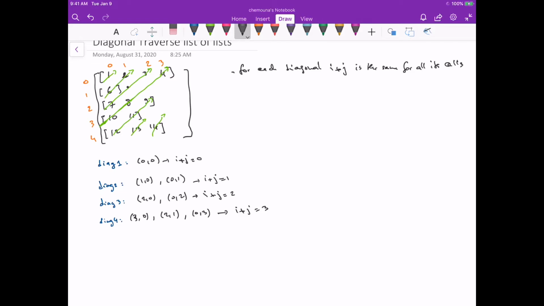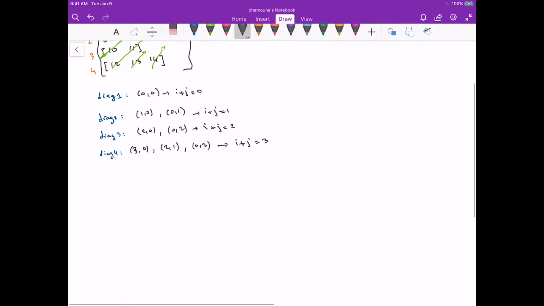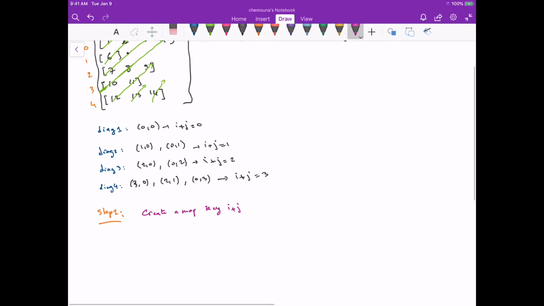Okay, so how can we use this property? In the first step of our algorithm, we could create a map with key i plus j, because all cells in a diagonal have the same key.